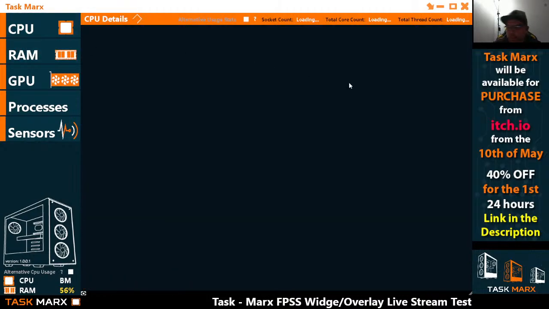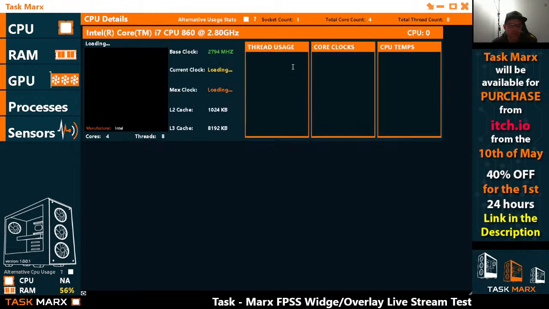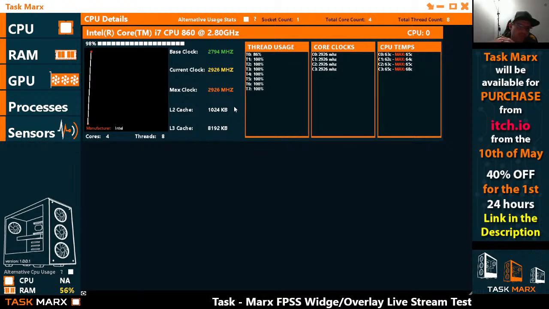So we have a CPU details panel. Here it loads up all your CPU information with the live feed. It does support multiple CPUs, so for example, if you're running on a server, you'd see multiple CPUs here with all the information.